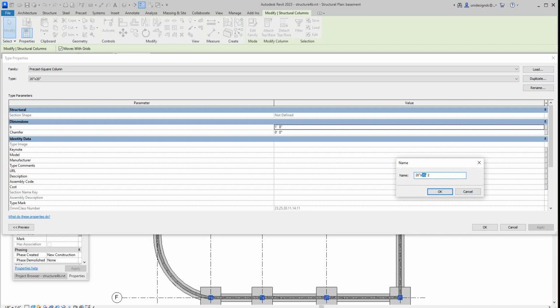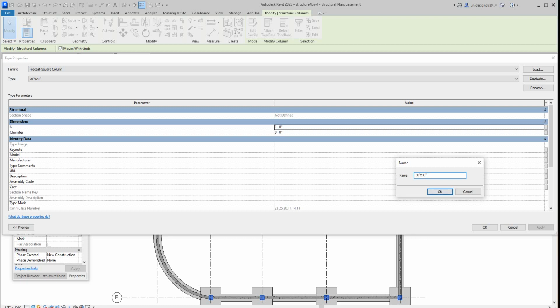We still have the 20s just in case we want to change them, depending on the structural engineer. Because I'm not a structural engineer, and please don't try to build this building. I'm just doing this for training purposes only.